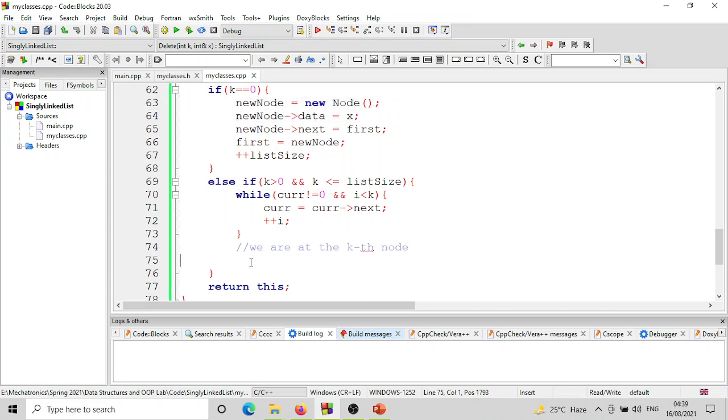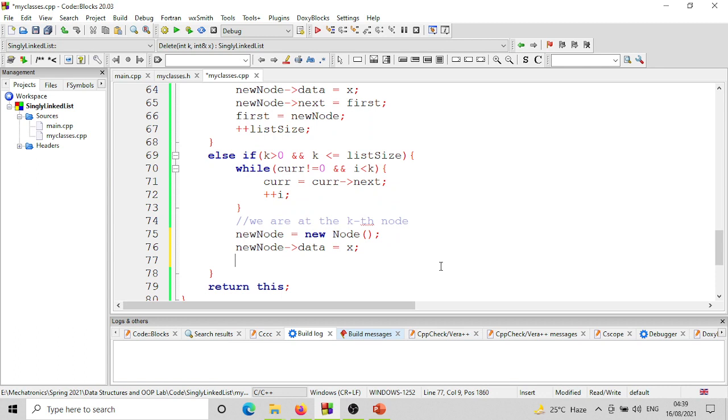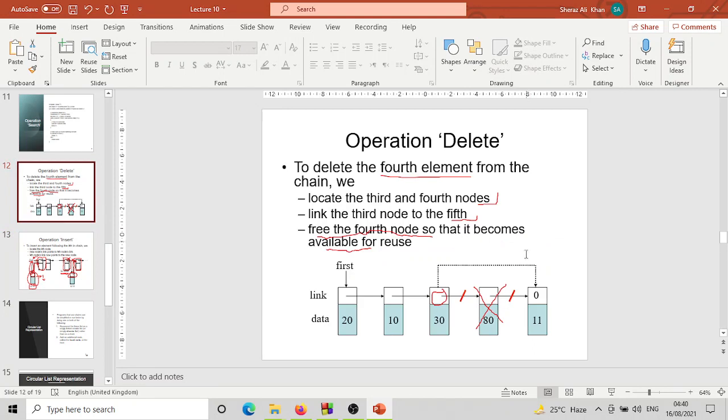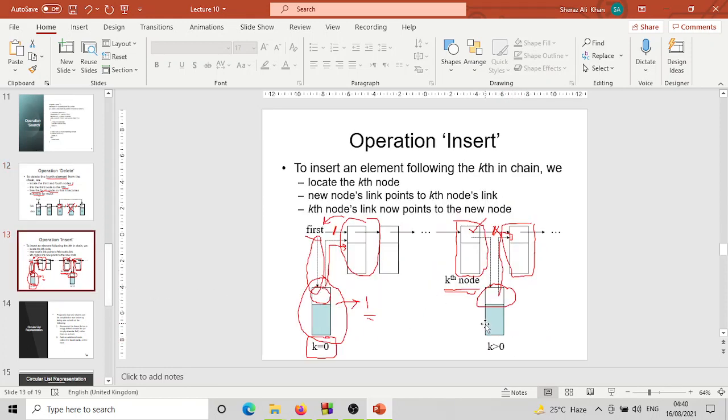अच्छा जी, नया नोड क्रिएट कर लिया, उसमें डेटा भी स्टोर कर लिया. अब नया नोड जो है इट वुड पॉइंट टू, यानी द नेक्स्ट नोड ऑफ दिस न्यू नोड वुड बी हमारा जो करंट नोड है kth नोड, उसका जो नेक्स्ट नोड है. सो करंट एरो नेक्स्ट. ठीक है. दैट वुड बी द नेक्स्ट नोड. सो करंटली वी आर हेयर. नया नोड जो आएगा वो पॉइंट, उसके बाद वाला नोड ये वाला होगा, इसका एड्रेस करंट के नेक्स्ट में पड़ा हुआ है. सो न्यू नोड एरो नेक्स्ट इज इक्वल टू करंट एरो नेक्स्ट. सो ये वाला लिंक हम, यानी करंटली वी आर एट द kth नोड, नया नोड शुड पॉइंट टू द नोड आफ्टर द kth नोड, उसका एड्रेस पड़ा हुआ है इन द kth नोड करंट में. ठीक है. So new node arrow next is equal to current arrow next.